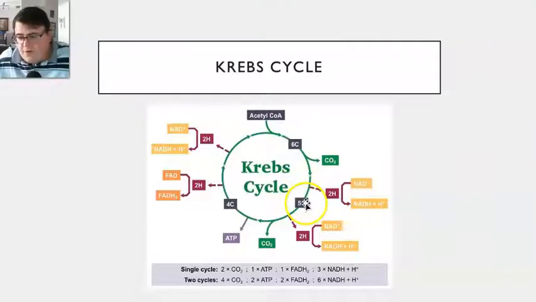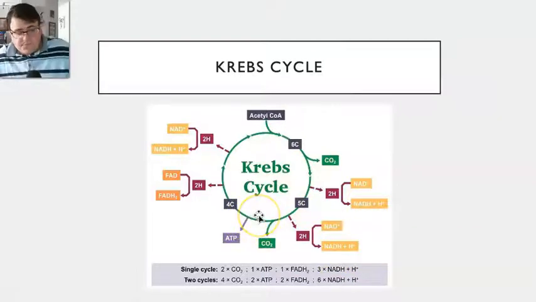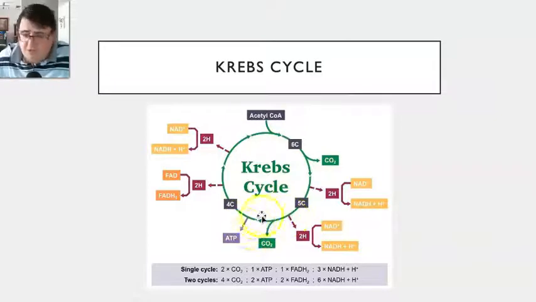From our 5-carbon product, we're losing yet another carbon molecule, which becomes carbon dioxide, going through yet another oxidation reaction, creating another molecule of NADH. And we're also having our substrate level phosphorylation occurring here, which is going to create our molecule of ATP. All of this producing our original 4-carbon compound. We're going through 2 more oxidations, one to create FADH2, another to create NADH, before we return back and the entire cycle completes itself with the next acetyl coenzyme A.